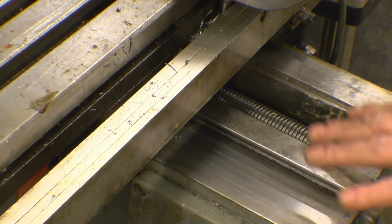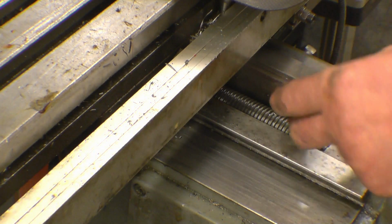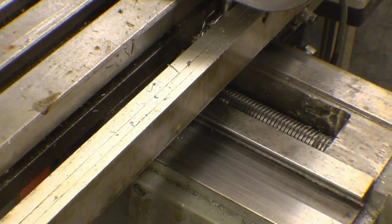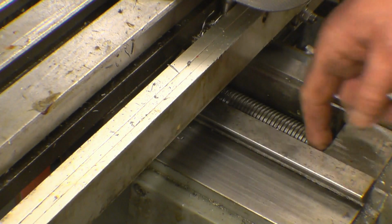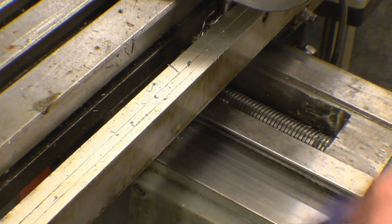There used to be a guard on here, but to get more travel, I actually cut 2 inches out of there. That was basically doing nothing. It just stopped the table coming all the way back. So I machined 2 inches out of there. That part there was giving a lot more travel.